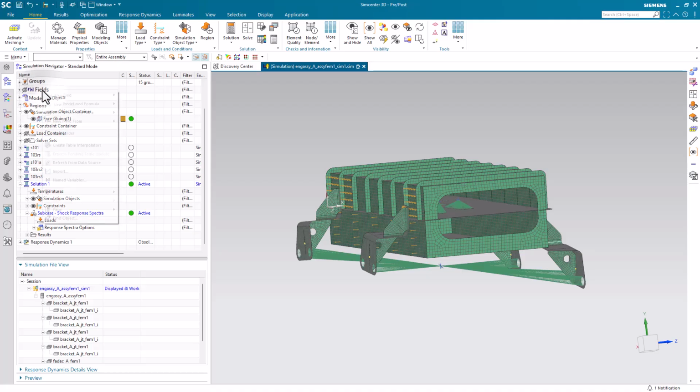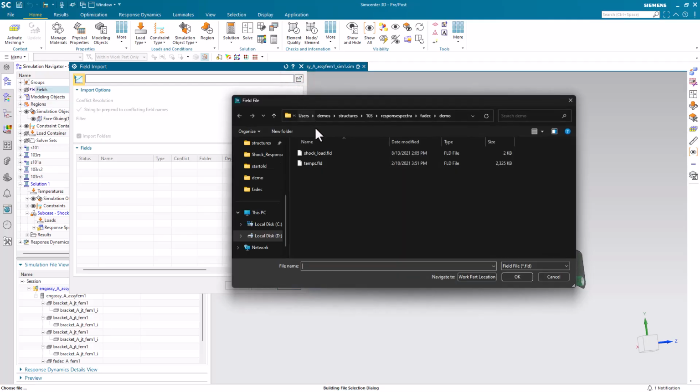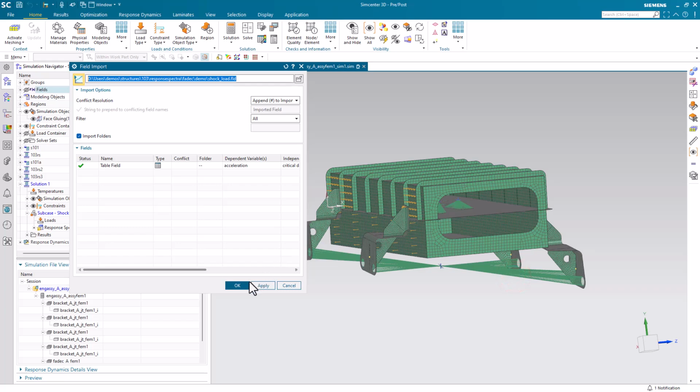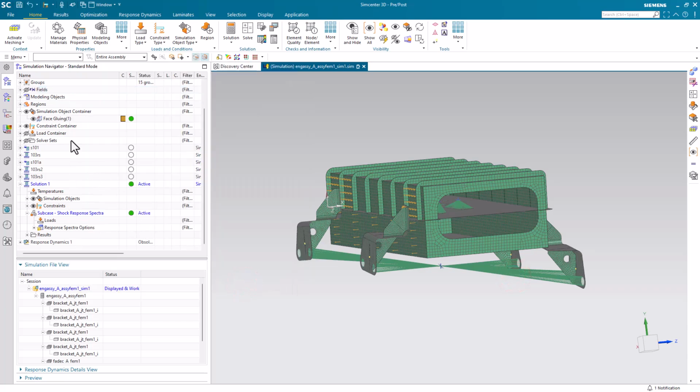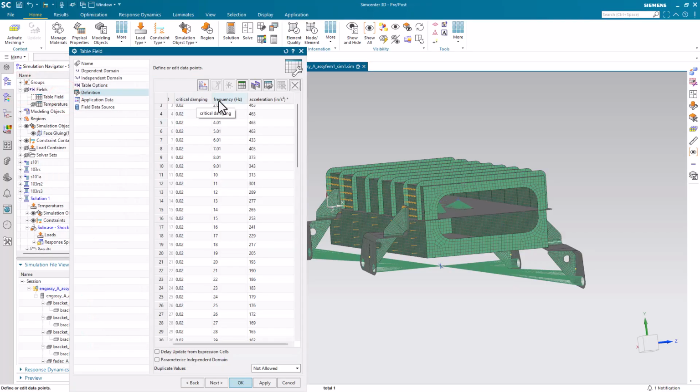And before we can specify our excitation load, we're going to bring in a shock pulse from a field file. And this field file has not only the shock pulse, but also the correct units for the pulse. And here we can take a look at that.